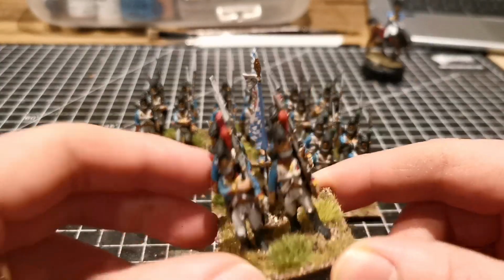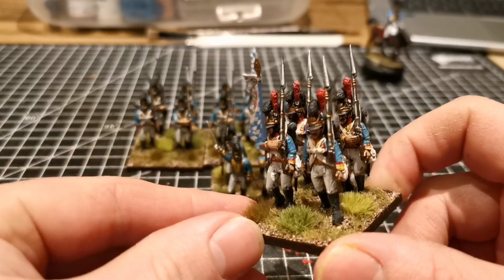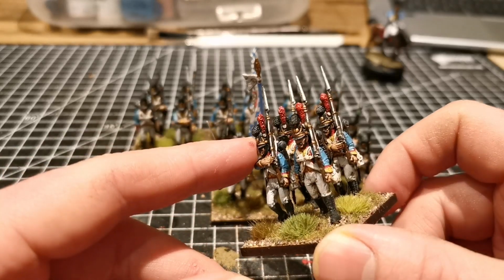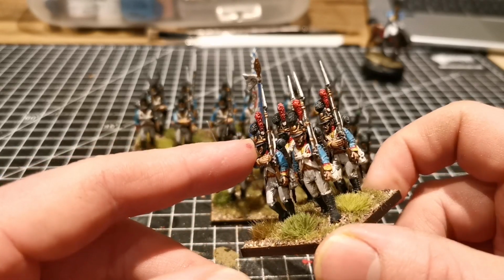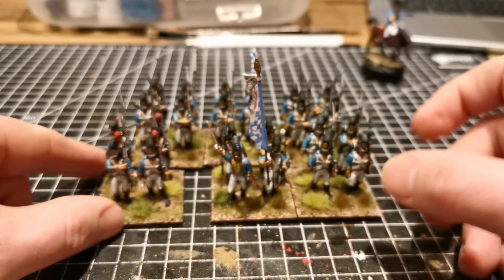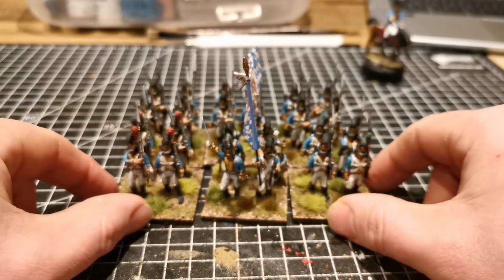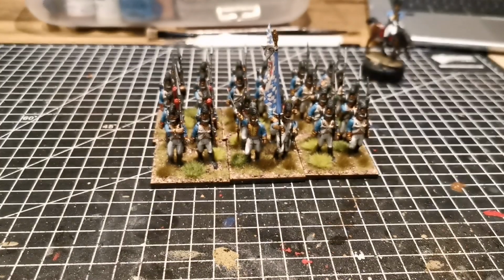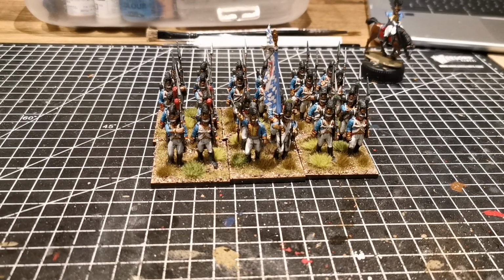And I should say that that book is the only reference that I've seen that says each battalion contained Grenadier and Voltigeur companies. So it says the Grenadiers had red plumes and the Voltigeurs had green plumes. So I added those to my battalions, and it just helped create a little bit of variation in the battalions as opposed to everything being sort of very monotonous. But anyway, that's that done.